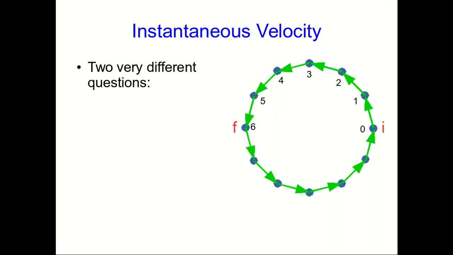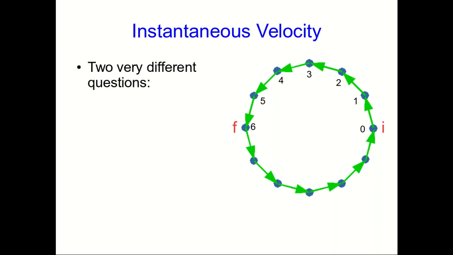Here's a motion diagram that I had you look at a few classes ago. I didn't interpret it for you, I asked you to interpret it, and hopefully you've come to the decision that this is something moving in a circle, and hopefully you can also see that it's moving at a constant speed. So you could do this right now. You could get up and walk at as close to a constant speed as you can, in as close to a perfect circle as you can in your room.